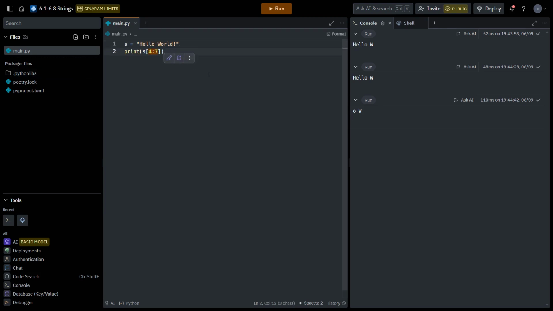So let's look at one more example. Let's say we want to slice from 8 to 12. This gives us rld exclamation mark. And that's because we start at the 8th index, which is R, and we count to 12. So 8, 9, 10, 11, 12, and the 12th index is empty. So excluding that last empty index, we get rld exclamation mark. And note that this is also the same as slicing from 8 to just nothing, because having nothing there indicates that we should go from some index to the end. So in this case, 8 to the end. So this gives us also rld exclamation mark.